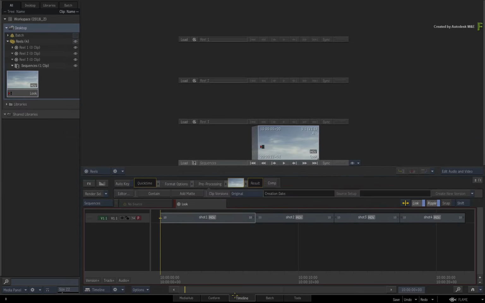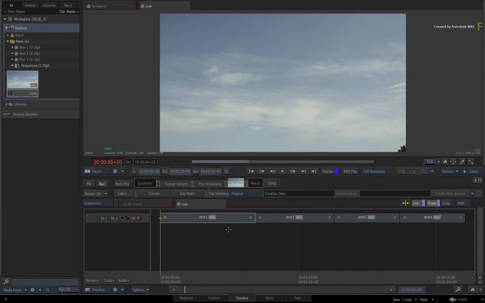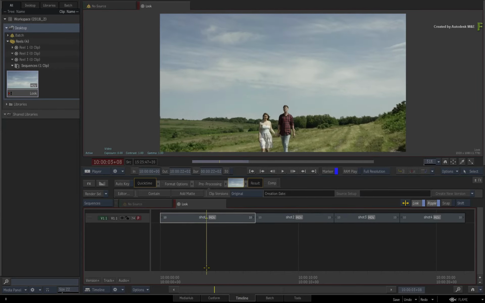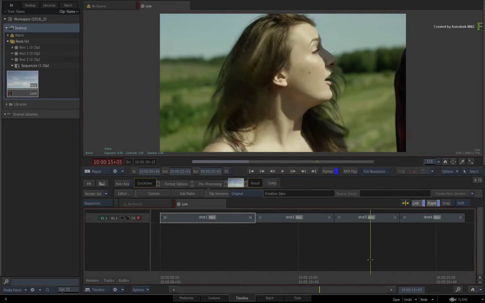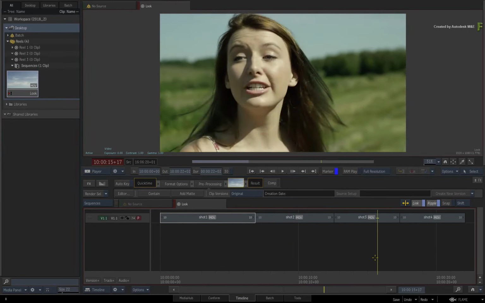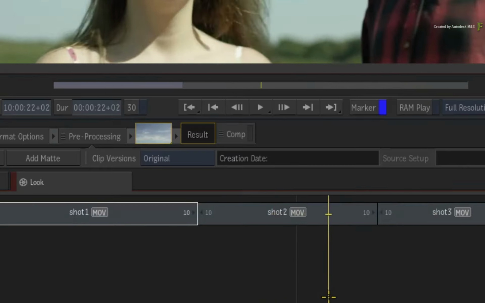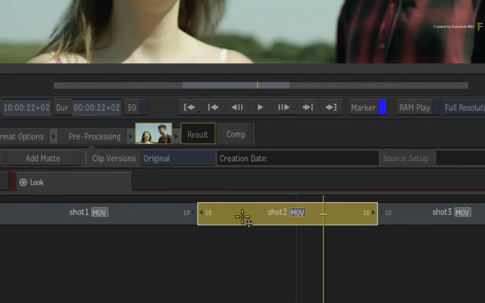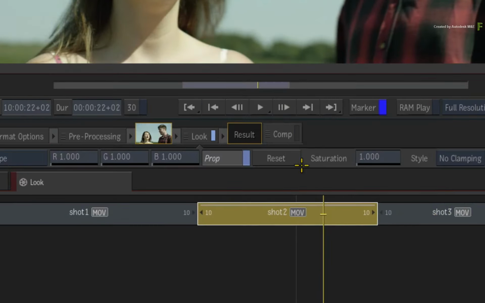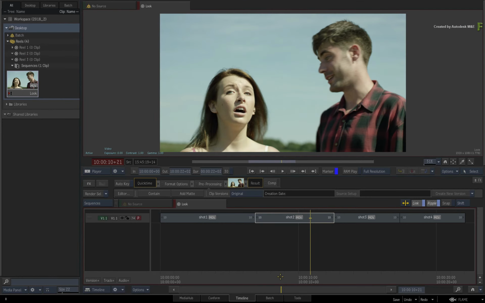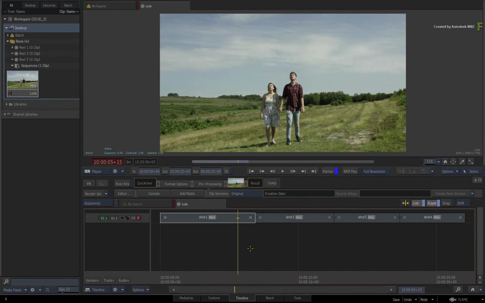Switch to the timeline view and bring up the player. Looking at the segments in the sequence, there are no look timeline effects associated with the edited segments. Even if you applied the look timeline effects to any segment with the effects ribbon, the look values will still be the default settings. Remove the look timeline effects off the segment, and let's add in an extra step.